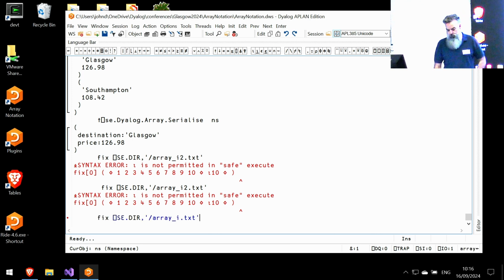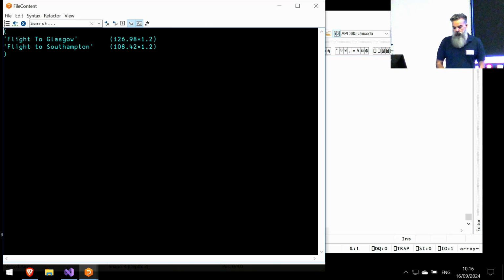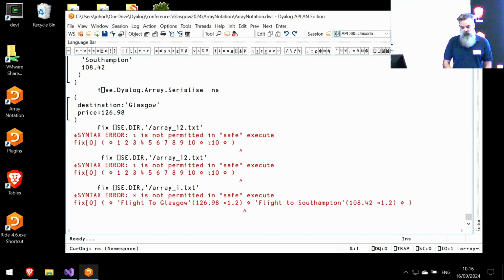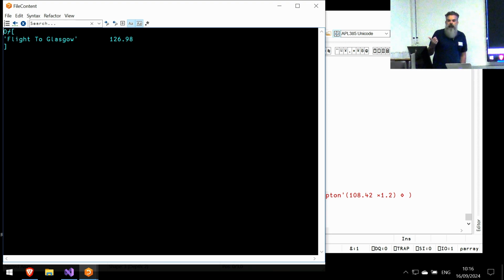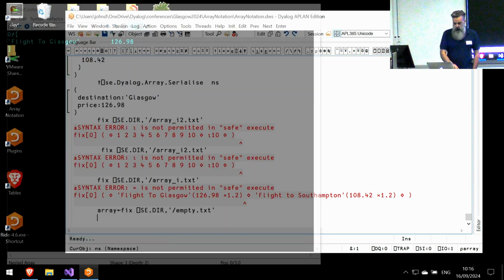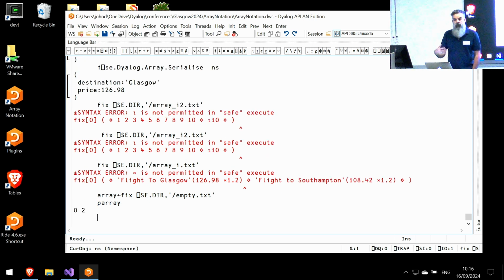So here's another thing we can do. We can't use multiply. There we've got a multiple. We're erroneously trying to add VAT to our flight prices. We can't do that. Multiplication isn't allowed in literal array notation. We are allowed to do zero compress because array notation on its own doesn't make it easy for us to create empty arrays. So we can use zero compress and we get an empty array out.